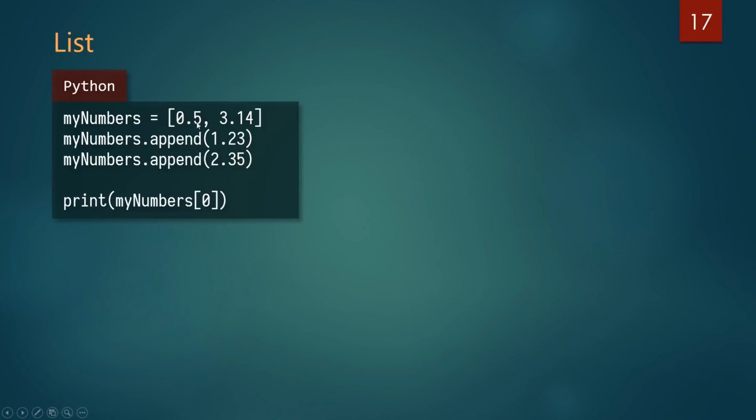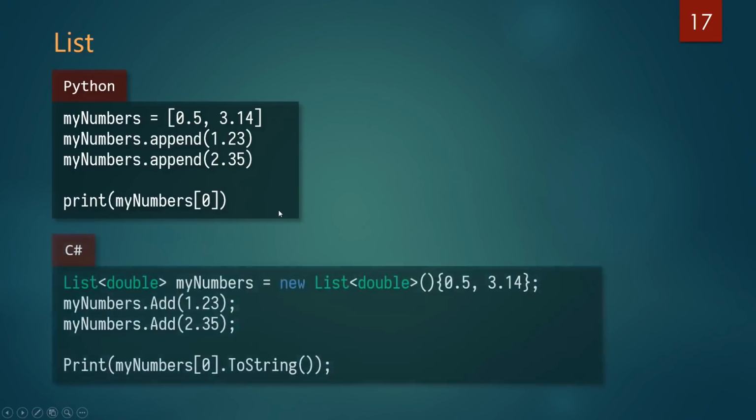So you list out the items, separated by commas, with a square bracket, and then you can add a new item to the end of the list. Then you can retrieve an item using the square bracket. Okay. Now this is the equivalent in C#. C# is slightly more convoluted or more complex because in C#, every variable, whenever it first comes to a system, you have to specify the type.